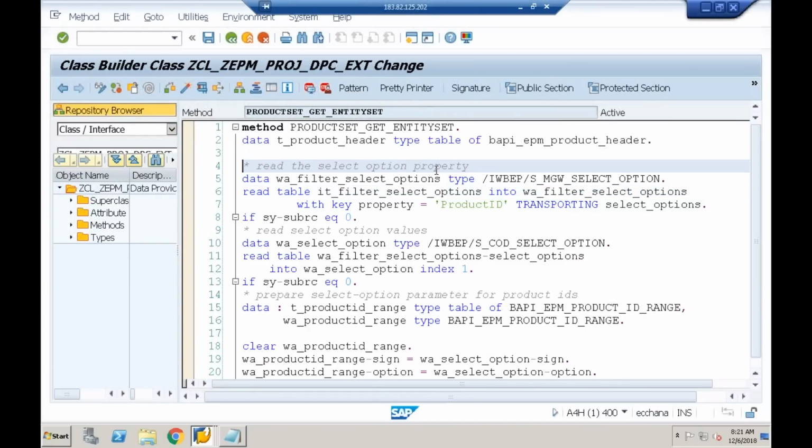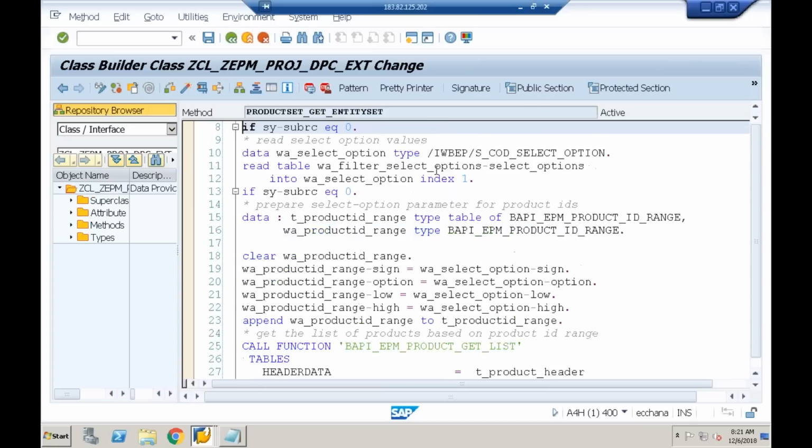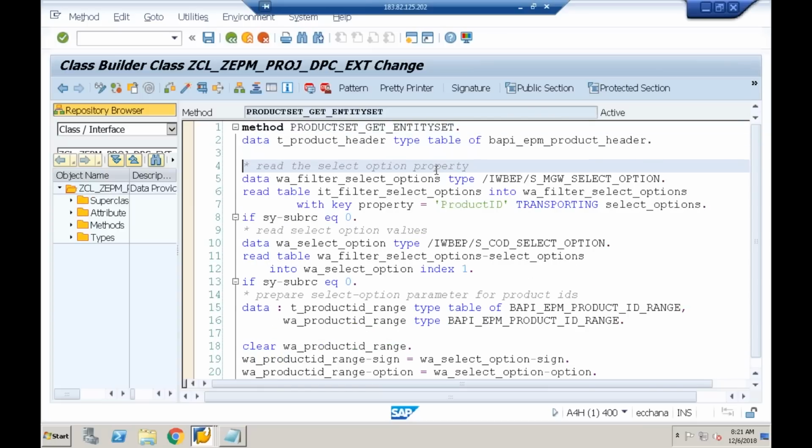So let me remove all these things. This is for select option, so I'll remove all these things here.